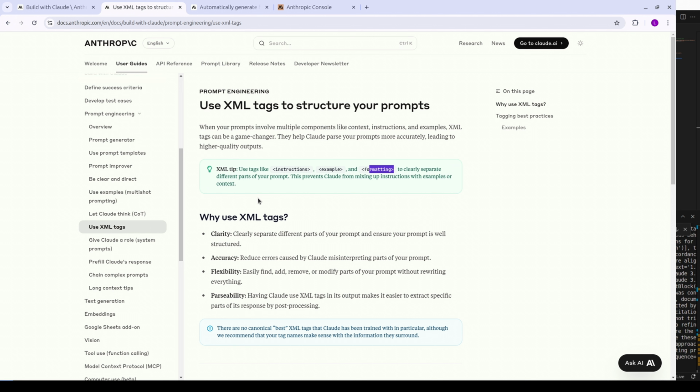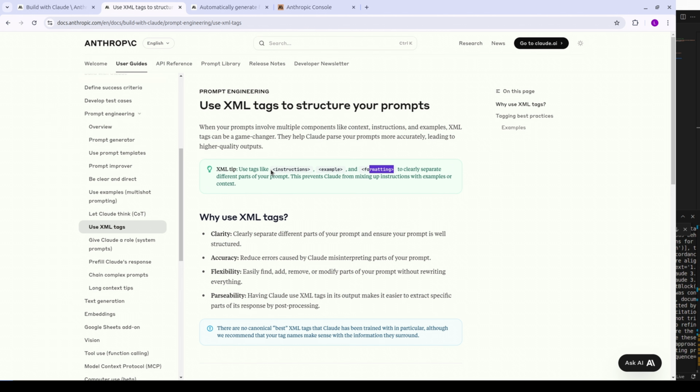Same for the response. You can ask the model to generate some part of the code in some XML. It can be maybe, you know, text compilation, like in bolt.new, for example, where you have two different sections. You have the code section and the explanation section, and you can parse that and display it in two different windows, or actually write the code in a file and display the text in the chat box, right?